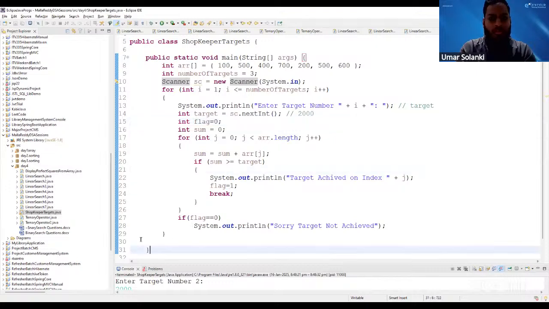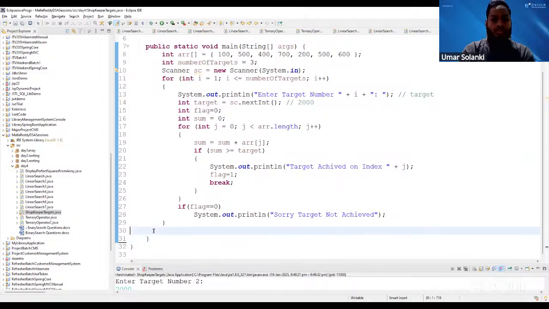Try to solve more such questions on searching and sorting.